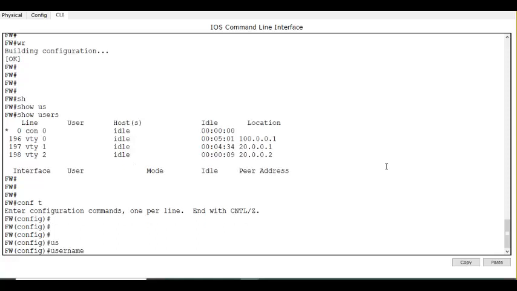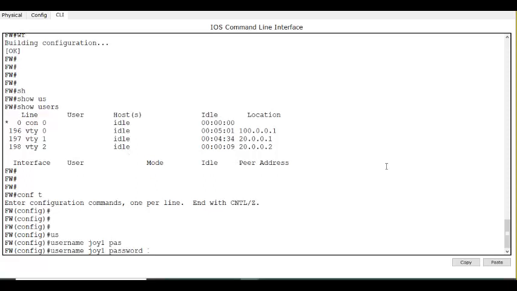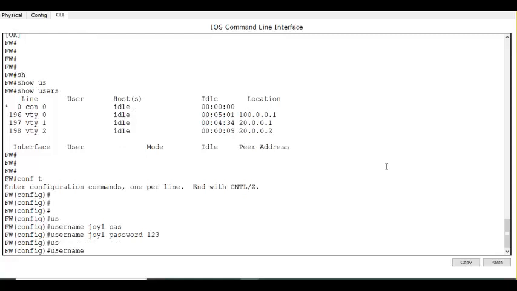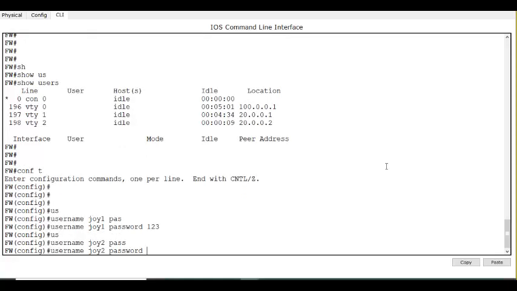In the global mode, you type username, give any name. I'll say Joy1. Password 123. Username Joy2. Password 123.